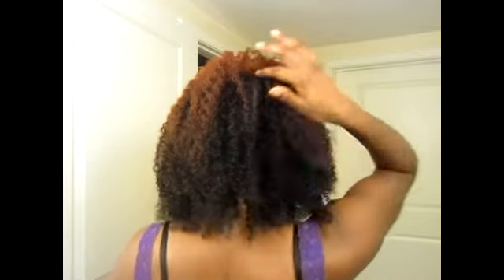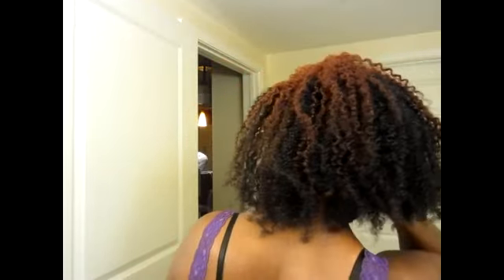I don't love my braid out, but I love the fullness that I have, so I'm going to enjoy that part. It's not a bad style — it's just not a twist out that I'm used to. So I'll let you see the back. I may have a part here that I'm going to have to get rid of. I'm famous for my pick — I'm going to use this, and you can lift up your roots to get the volume that you like.